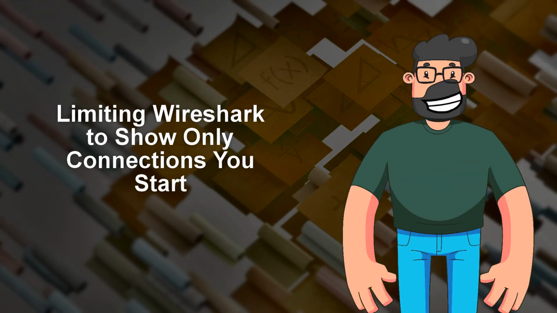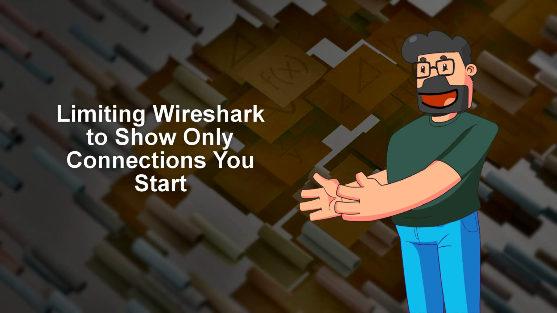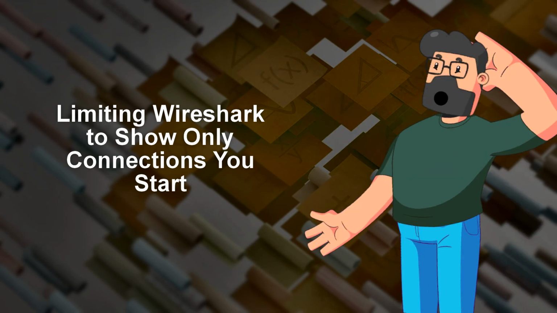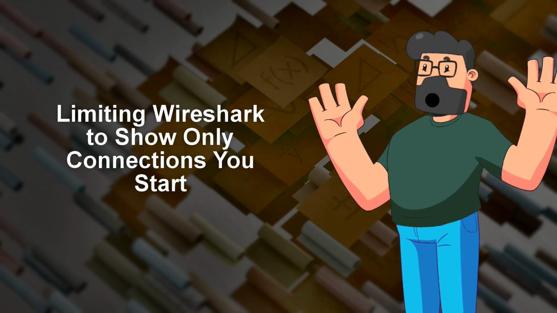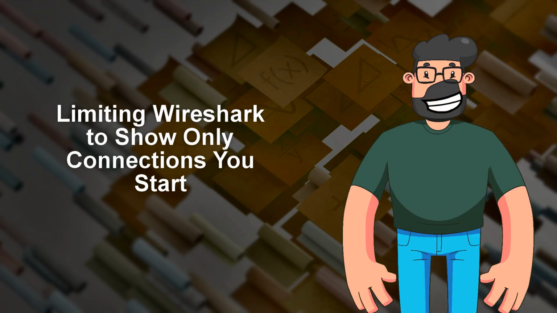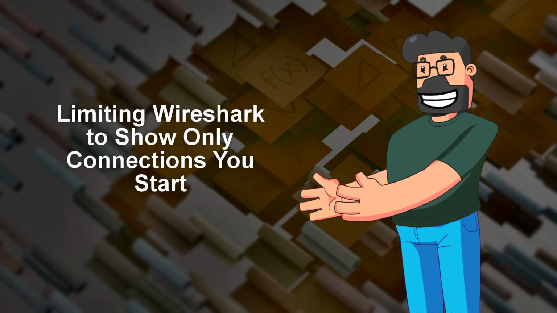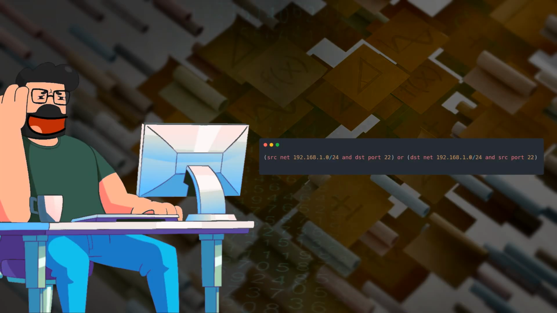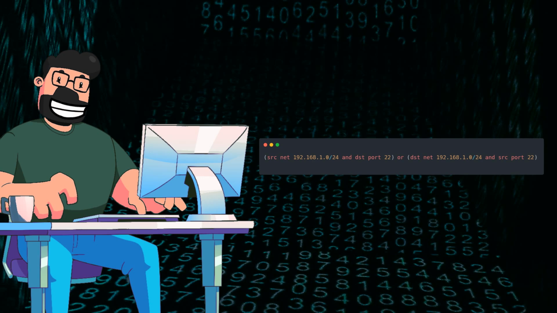So, the problem we're looking at today is that one of your machines seems to be attempting to connect to port 22 on random hosts on the internet. Bit of a mystery, right? You tried using Wireshark to track down the culprit, but your network is accepting SSH connections, which is flooding your system with connection attempts from all sorts of places. This constant bombardment is making it hard to identify which connections you actually initiate. Quite the conundrum, huh? Now, let's talk about the solution to this problem.